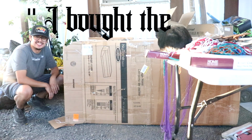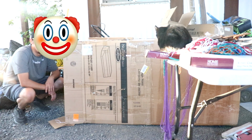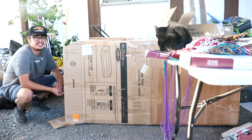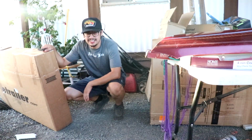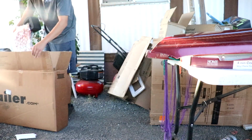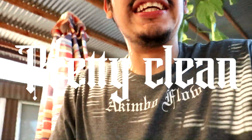I bought the cleanest fenders on the internet. So I hope I paid a lot of money for the fucking OEM metal fenders. So let's see. Driver's side. These things are packaged hella good, that's for sure. They're pretty clean. Little dents, but I can get rid of them.